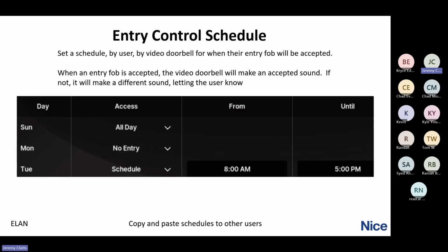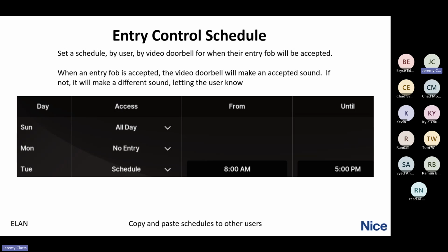This is, in my opinion, the best option for your dog walker, your cleaning lady, your pool guy, people that need access to the house, that need to be able to unlock doors and maybe disarm an alarm, but you don't want to give them a key and you don't want to give them a door lock code and you don't want to give them an alarm code. They can all trigger all this in the background just with a key fob. So you might want to limit their access.